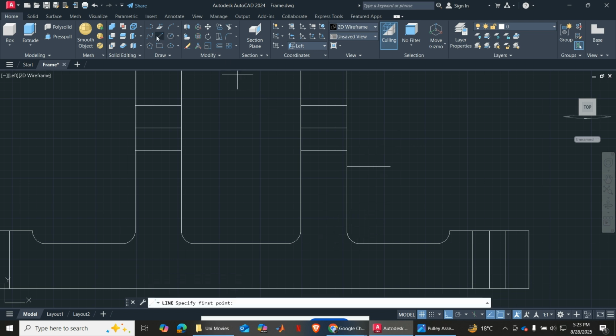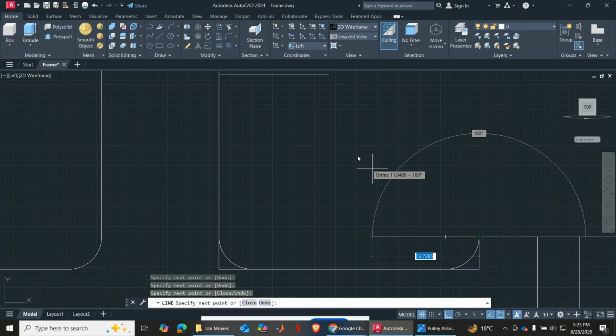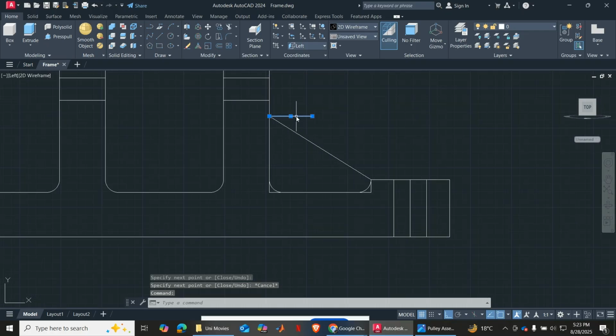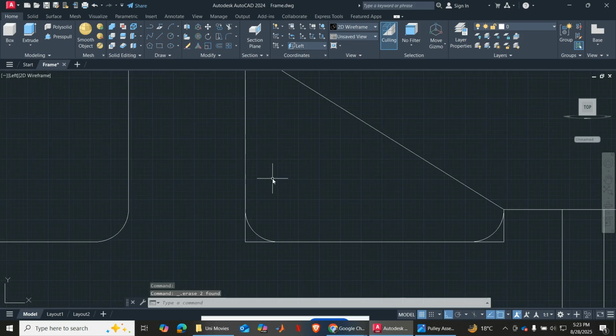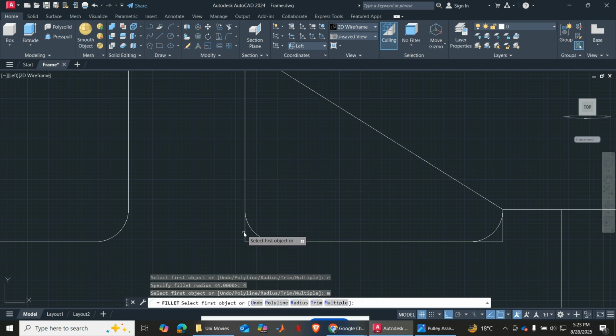So I can draw it from here, goes down to somewhere here, then goes to somewhere here, then goes to here, then goes back to here, right? Then I can just delete this. This was the guide. And then I can say F for fillet, R, radius of fillet is 4, M for multiple. So there's a fillet between here and here, and then there's a fillet between here and here, enter.